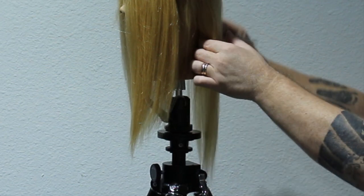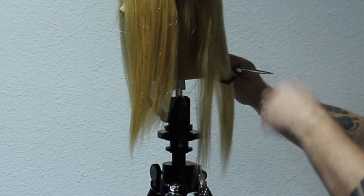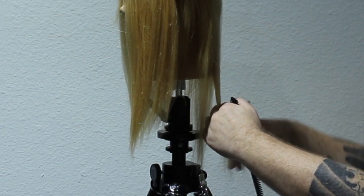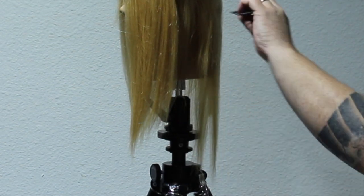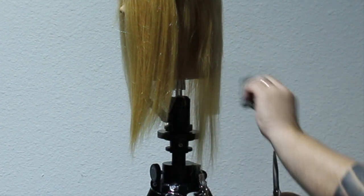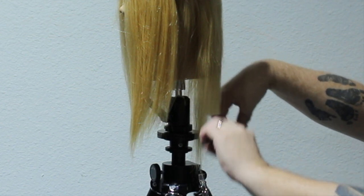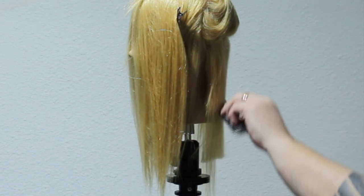I always start in the middle section, taking about an inch-wide section to create my guideline. I start right in the middle and I don't cut past my second knuckle. I actually drag the scissor backwards — especially when cutting dry — because I don't want to push the hair. You want a nice clean finish, so when I'm closing the scissor I'm dragging it back to create that guideline, nice and sharp. Then using my comb I bring everything down for that blunt finish. Since I've flat ironed everything I don't keep real tension on the hair.